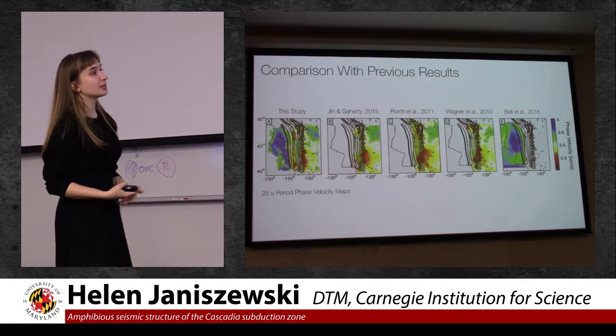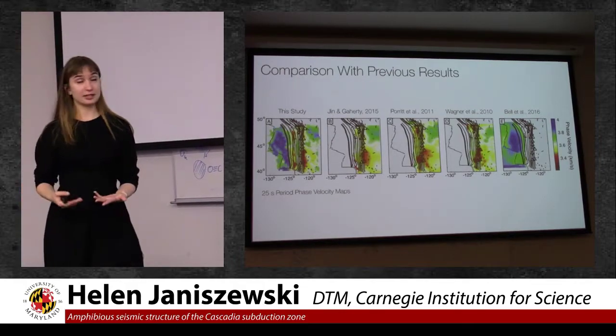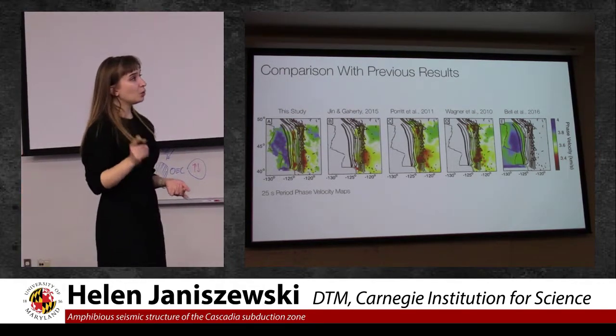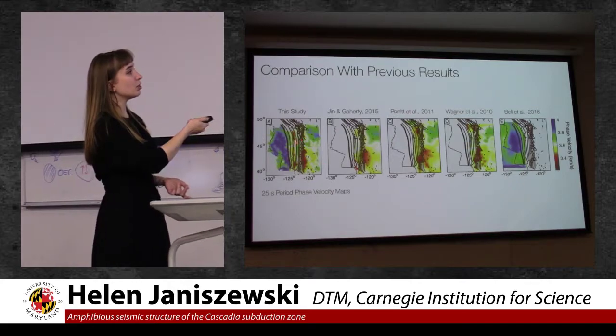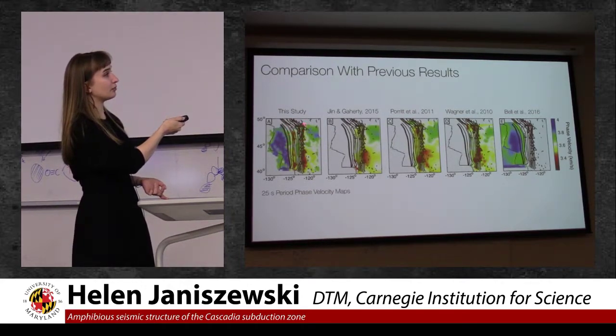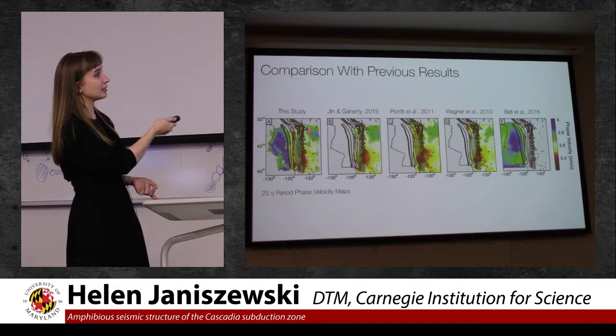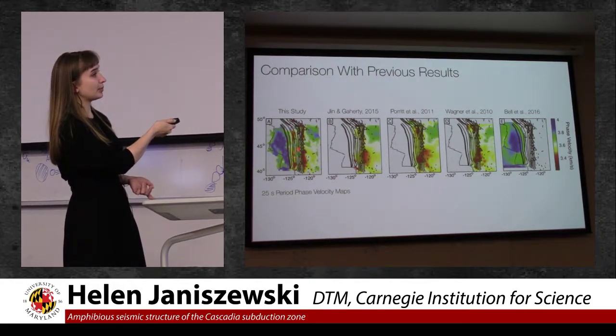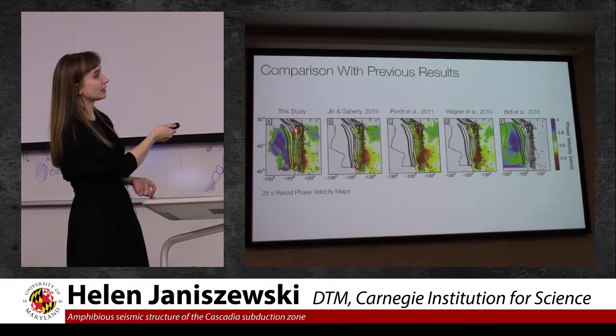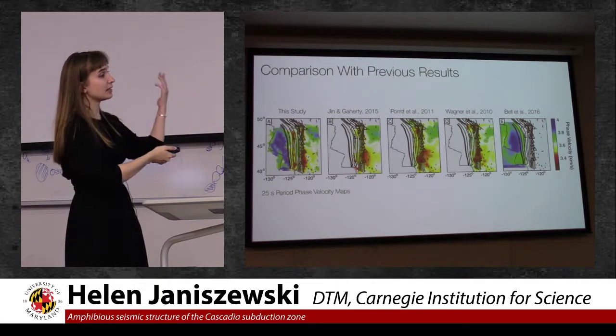And in general, you can see that there's pretty good agreement. We're seeing a lot of the same features that have been previously seen, with a few exceptions, probably most notably in the Forearc. So we now really have nicely resolved these 2 linear areas of slow velocities separated by a region of faster velocities, which you can sort of see hints of in these previous studies, but they've been pretty hampered by the fact that they don't have stations offshore to really see that slow structure at the coastline that does extend offshore.